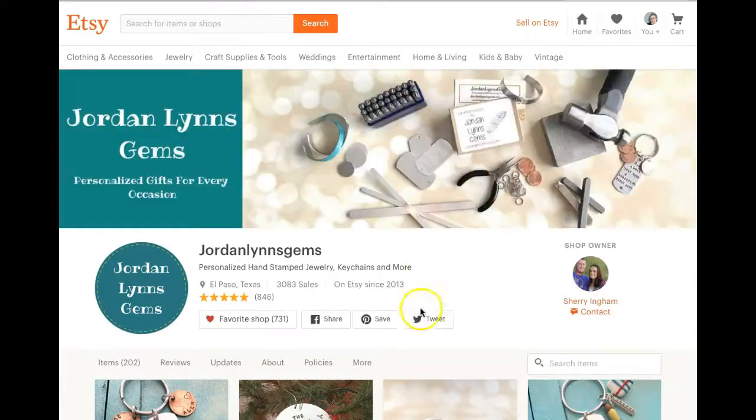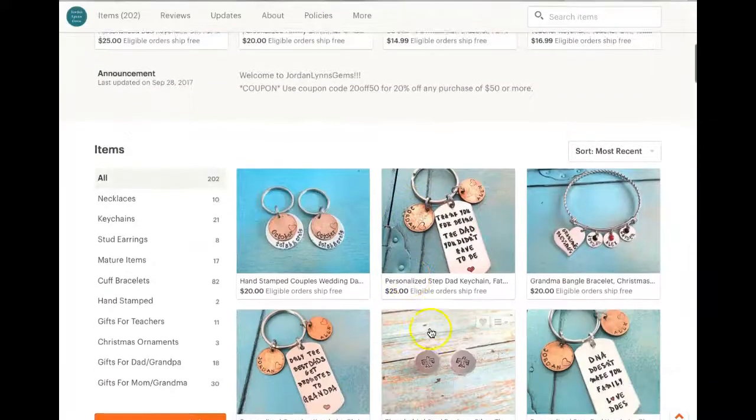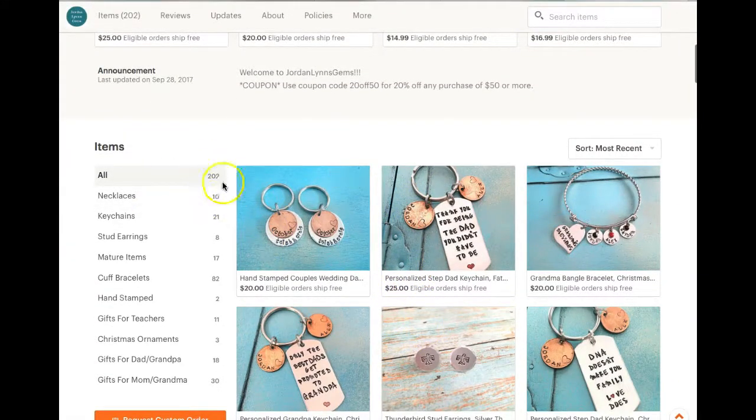Okay. And you can do that. Absolutely. You have a ton of items. And I don't want you to think, oh my gosh, I'm going into the holiday season. I don't have time to take my pictures. Your pictures are good enough. They're not going to stop you from getting a sale, as they are, from the people that are normally buying from you now.